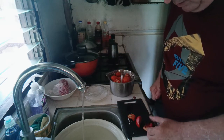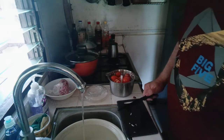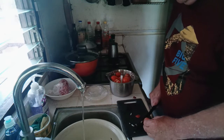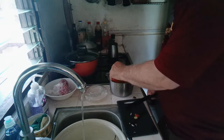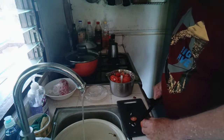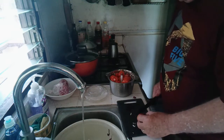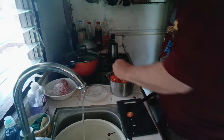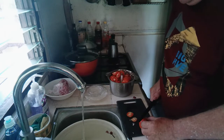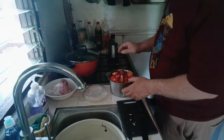Oh, good thing I looked. This one not too good. I have to get rid of the whole tomato. Yeah, 2 good pounds, 3, something like that, makes a good pot of sauce. Today I've only got about a pound, so I have to use some other ingredients to bring my volume up, and I'll show you. Yeah. I'm going to process these.